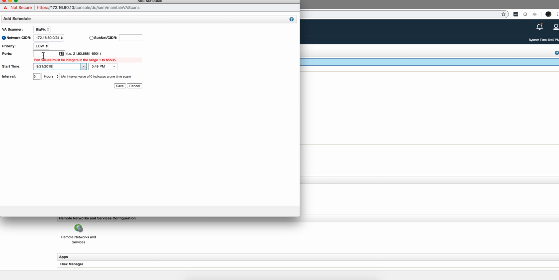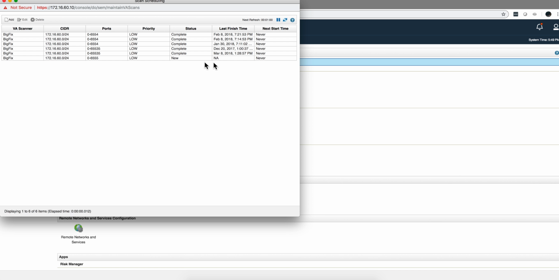Oh, I need to specify the port range. And that scan is going to take a very short amount of time compared with the time it takes your network scanner to actually work, and it's going to bring fresh vulnerability data from BigFix. I can do that every day easily if I want to.